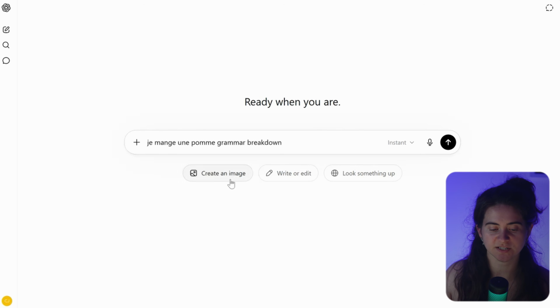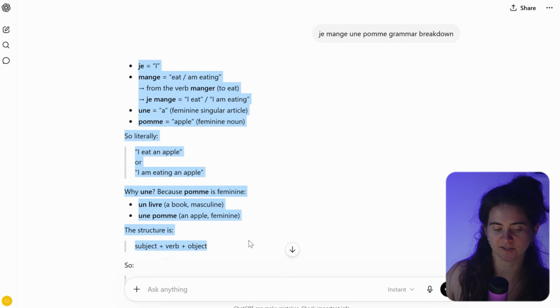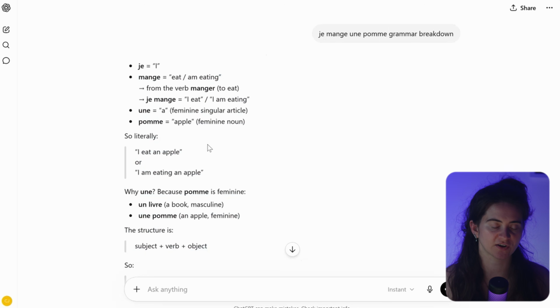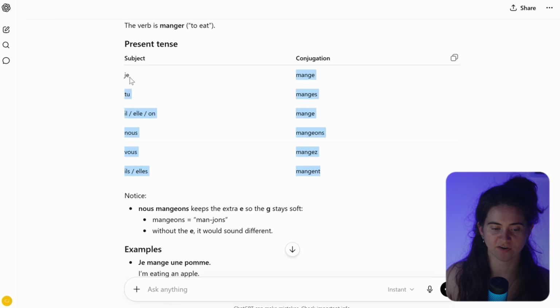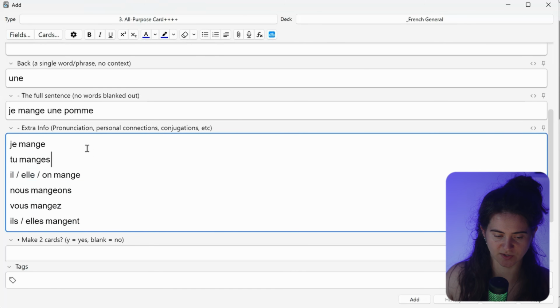To demonstrate what this would look like, I can just put je mange une pomme, grammar breakdown, send it, and here I have a little bit of a breakdown. So for this scenario, it is fairly easy, but if you have more complicated words, then this gets very helpful. I also find this very helpful if I'm trying to remember conjugations, and then I can just paste all of them into the extra info.